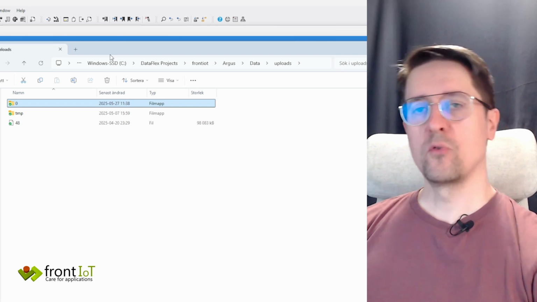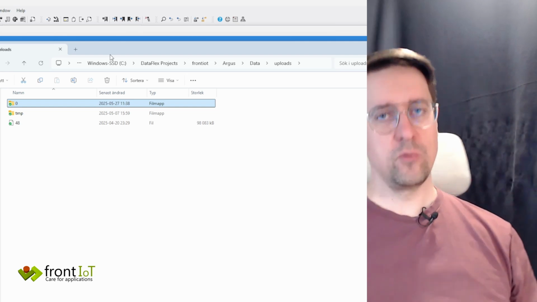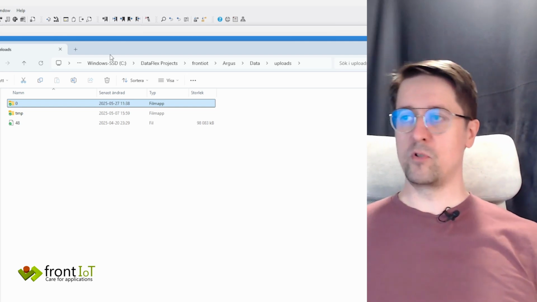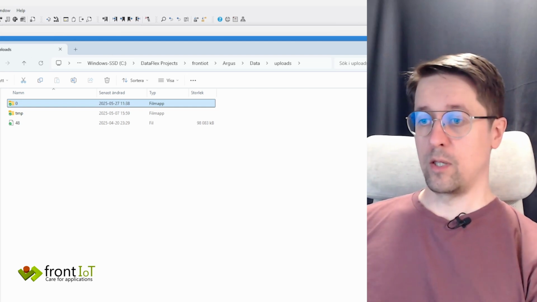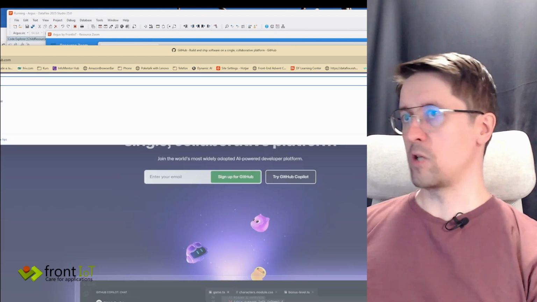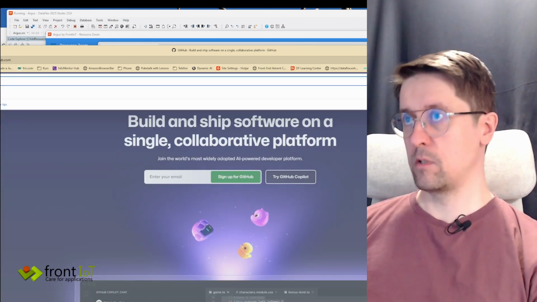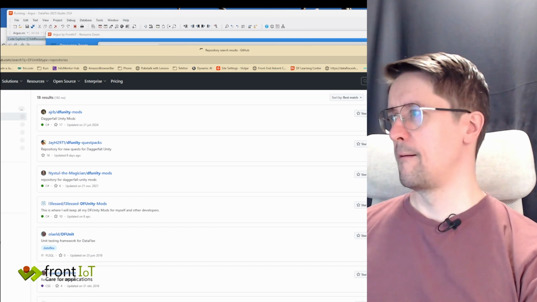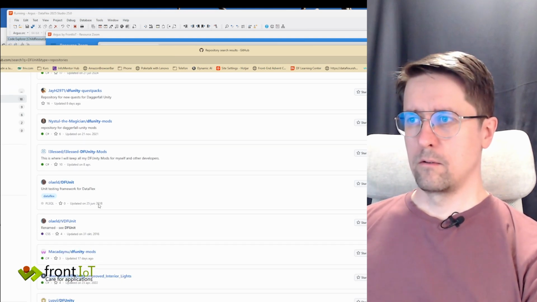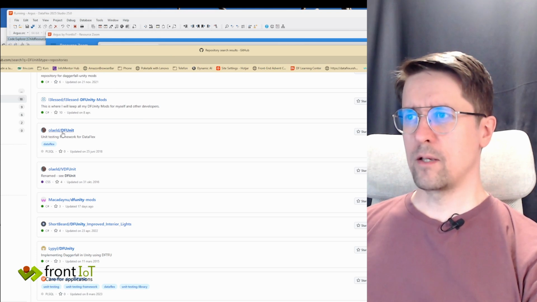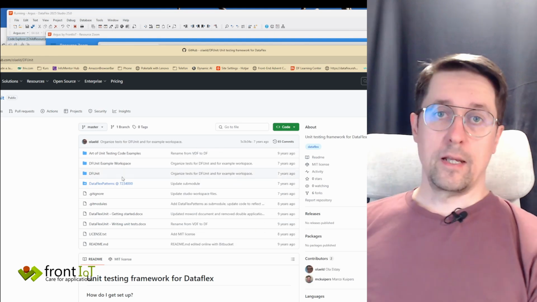And we are going to try DFUnit to run some unit tests on here. If we go into GitHub and type DFUnit, we do have some DataFlex DFUnit here.